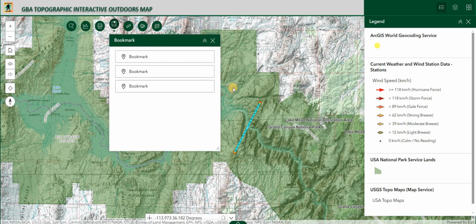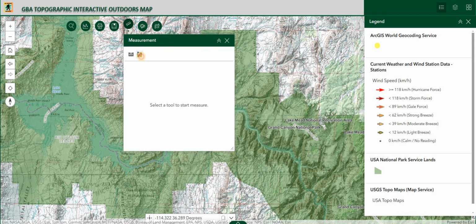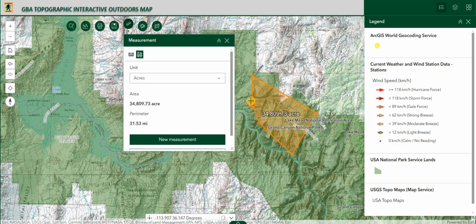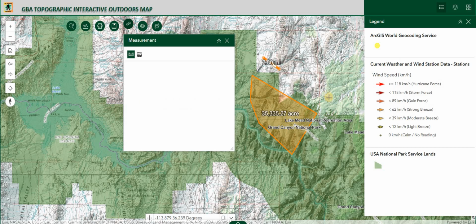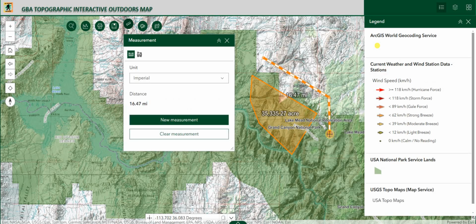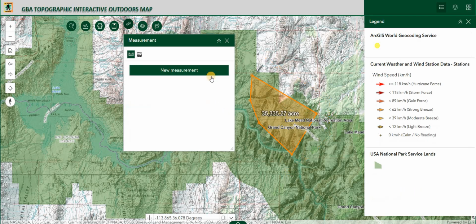Bookmarks, so you can make bookmarks. Let's say I wanted to make a bookmark of that San Diego location, I can do that. If you come back another day, that bookmark will be saved. The bookmark is basically a snapshot of the area, and it will come back to that location. We've got distances and areas. And you can change these on the fly. If you wanted to go back to kilometers, it'll change it on the fly. Double click to end. Clear.